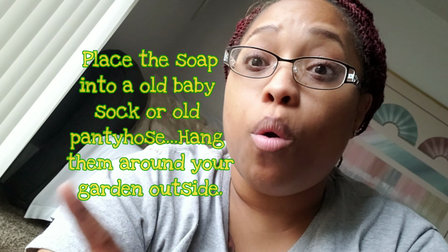I learned this from my aunts and uncles who have big gardens, who do a lot of farming. I found out that when you save those little pieces of soap, especially a loud soap, something like Dial, Caress, or any of those loud perfume soaps, that will definitely keep away your rodents. And how do I know? When my kids were younger, they helped me put together our family garden. And when we put out our little soap pieces and our mothballs around the garden, tying them on the fence or making a little fence and tying them on sticks around the garden, whenever it rains, that soap scent will come out, and no rabbits, no raccoons, and we weren't even in a fenced area.